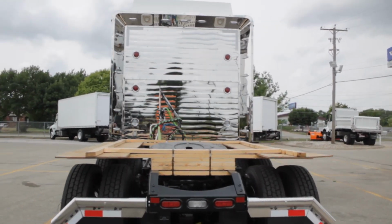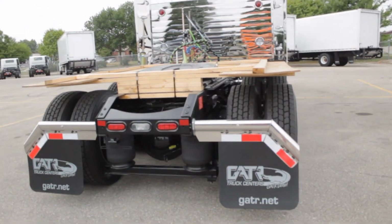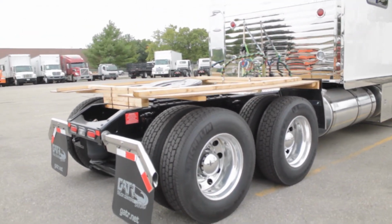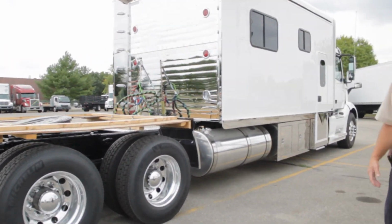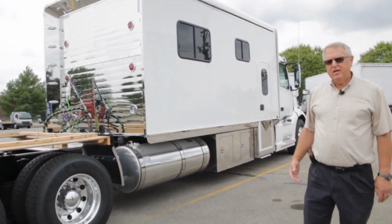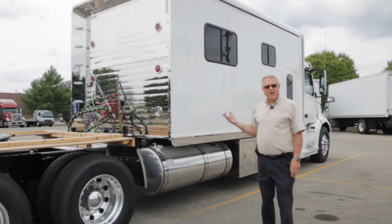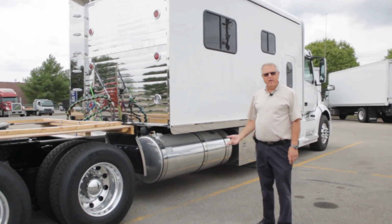Got Michelin tires all the way around. By the way, I've got 4 of these being built or have been built, so you can take your selection of which one you want. They basically are the same truck. The difference being, 2 of them I have the satellite antenna already installed, 2 I don't.